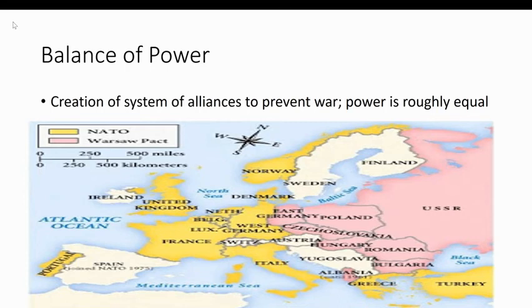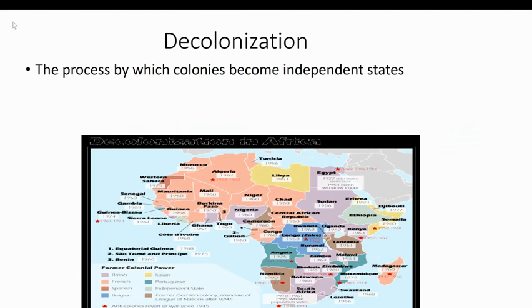And so they know that if one country attacks, it's going to erupt into a huge world mess, and it's going to be bad for everybody. And so this actually stops war. And that's what foreign policy makers were trying to do during the era known as the Cold War, from the 1940s to early 1991, create this balance of power between NATO and the Warsaw Pact, Western Europe versus Eastern Europe. And that way we wouldn't go to war again. And really, you could say it was kind of successful.